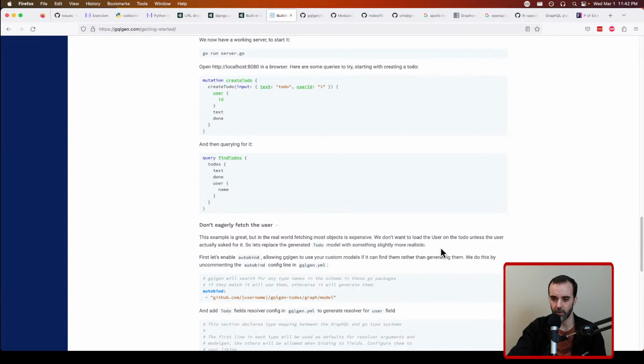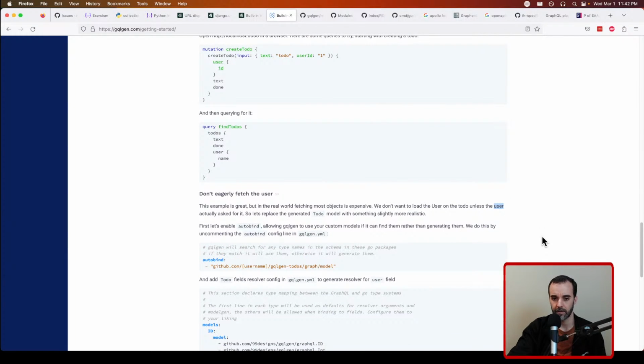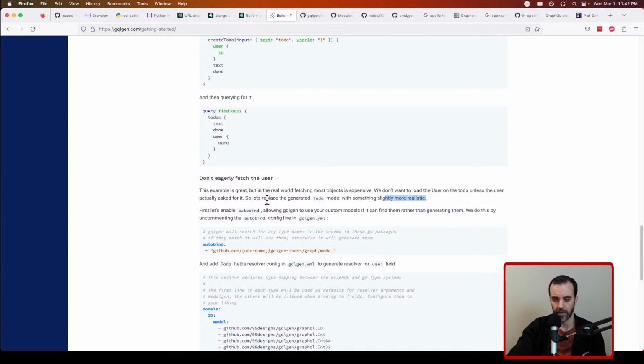We don't want to load the user on the to-do unless the user actually asks for it. This is probably meant to be client. So let's replace the generated to-do model with something slightly more realistic. We enable autobind, allowing gqlgen to use your custom models if it can find them, rather than generating them.